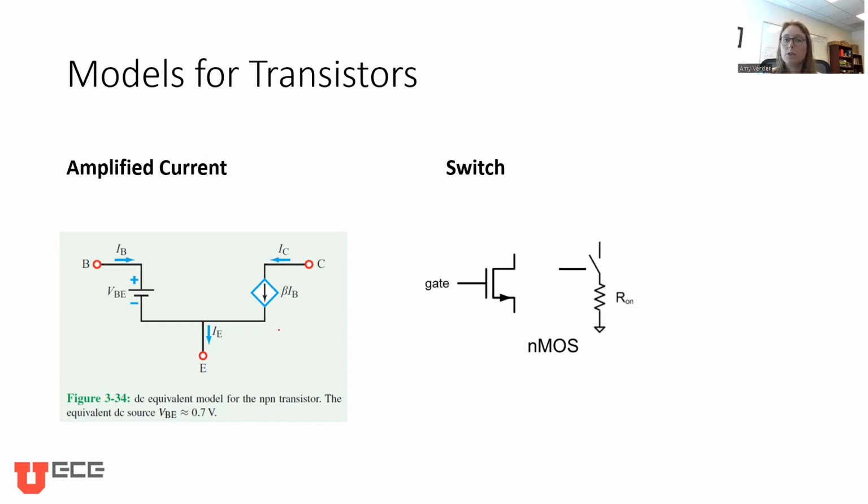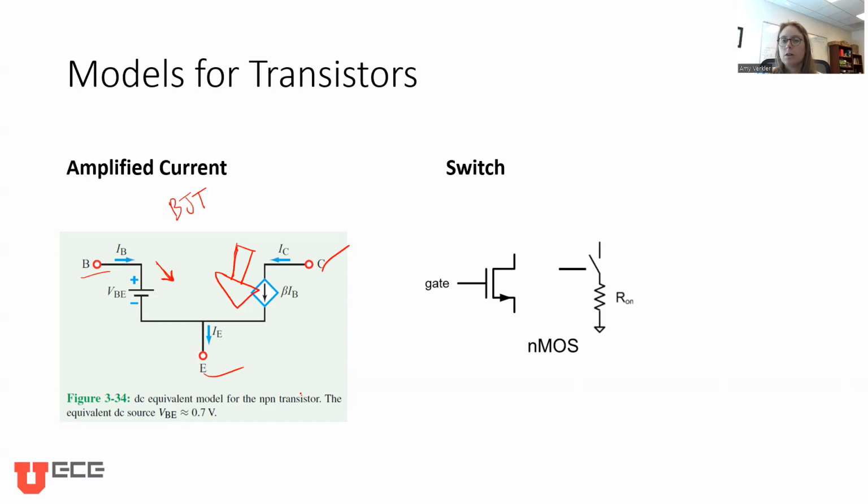So one way we can use transistors is to amplify current. So in this case, we can model the transistor, and oftentimes we'll use BJTs for this, and that's why we have the base, emitter, and collector. So we'll model this as a little current flowing in the base, creating a big current flowing through the collector to the emitter. So that way I can take a little current signal and amplify it to be a big output current.